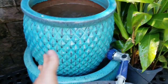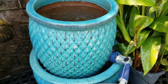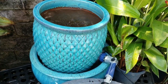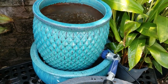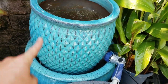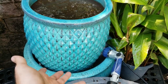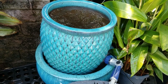The reason I'm not centering it yet is because I need to get my hand down there to adjust the pump. It's kind of a tight squeeze. That's another reason the flow has to be very low, because the water needs to stay contained in this basin, so there can't be splatter happening. It'd be ideal if this pot on the bottom was a little bit larger, but the colors match so well, I was like, I'm just going to let it be as it is, and then I can make adjustments as necessary. All I did, you saw me put the hose through that piece of tubing through the bottom hole. Then I screwed that onto the pump and plugged the pump in. I put this whole thing down in there, got the water in there, but that's it. Very simple, very easy, and it's not done though.